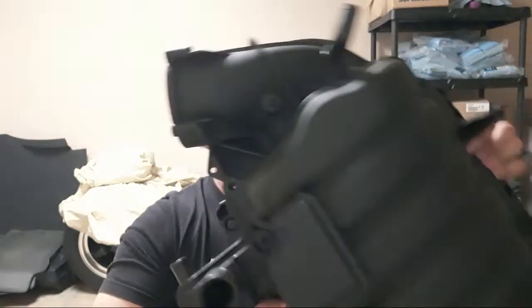So let's talk about the elephant in the room. No pun intended, I guess, but no way to avoid it. We're showing the intake that I just got back from porting. This is something I want to give you a bit of a caveat about. If you're squeamish about taking your car apart, this mod may not be for you. But I can tell you that I have been able to pick up power by porting intake manifolds. I can show you what this looks like on the inside, but if you've never actually seen one, it won't do you a whole lot of good. Just suffice it to say that when I open up one of these things, I'm not messing around.